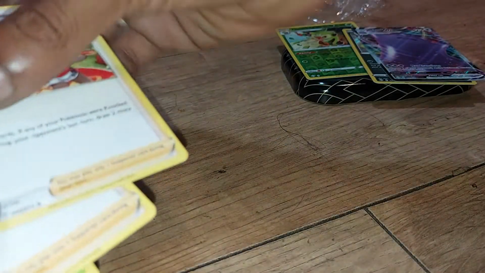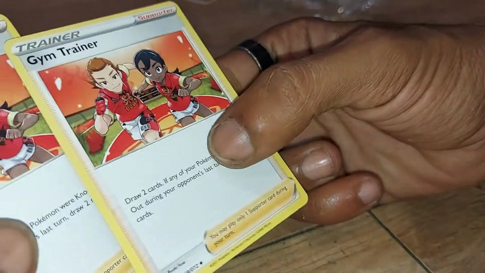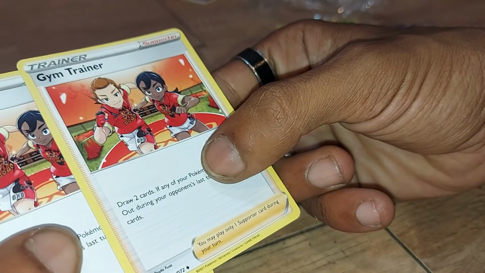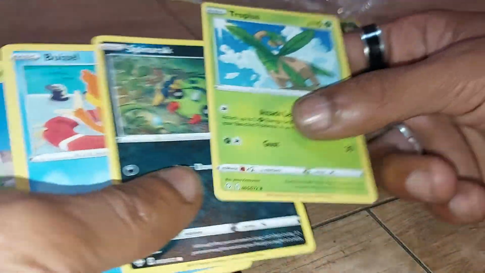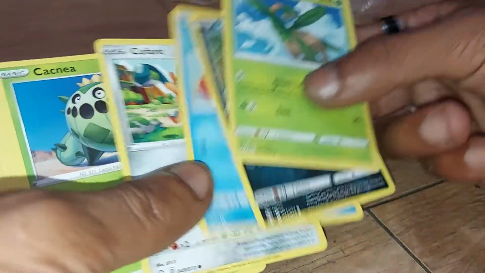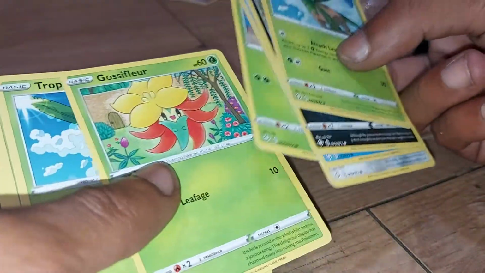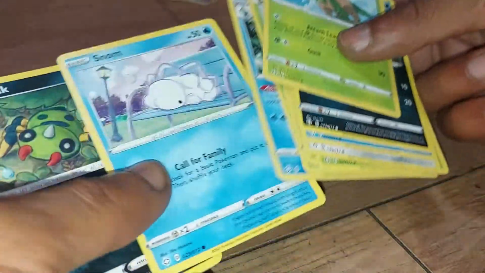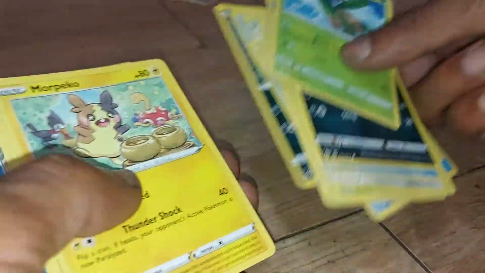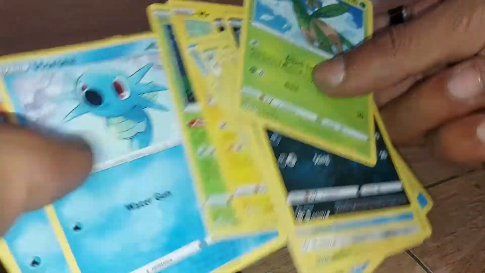Okay, so let's go back and recap over what we got today. The two trainer supporters, funny enough, were actually Gym Trainer twice. So we've got a Tropish, we've got a Spinarak, we've got a Bunzel, we've got Kafant, we've got Cacne, Glossifer, Tropish, Thwacky, Dreadnought, Snom, Spinarak, Morpeko, Rowlet, Horsea, and Froxel.